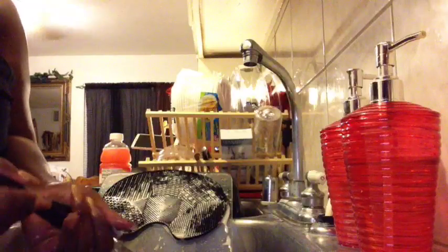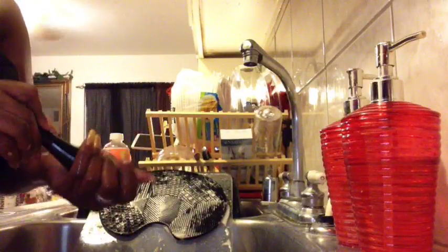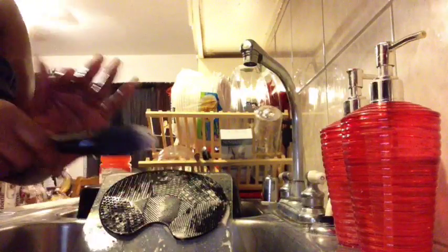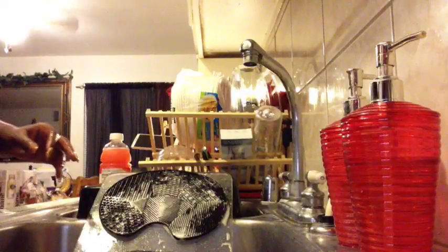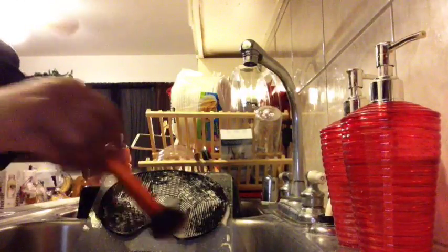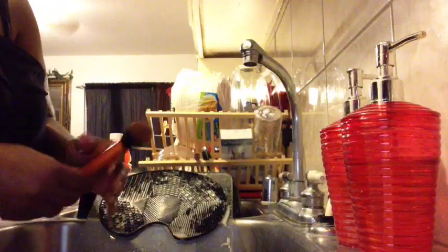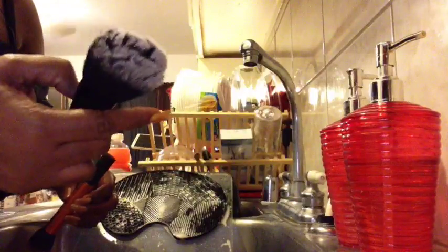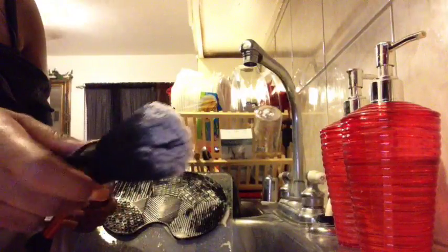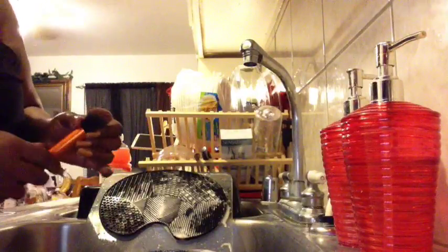I'm going to try to rinse most of the soap out in this water here like that. But this is not my permanent rinse. I'm just going to rinse it out and set it right there, because I'm going to go through all my brushes again when I'm done and rinse them all out again. Okay, here's the brush, and this is what this brush looks like now. I should have shown you guys what it was at first, or I think I did, but it's clean now. And this is a Real Techniques brush.